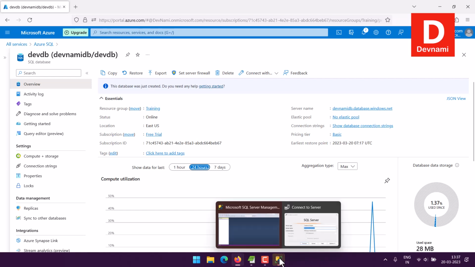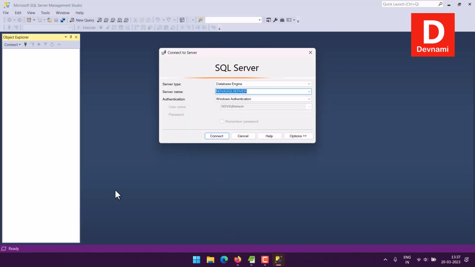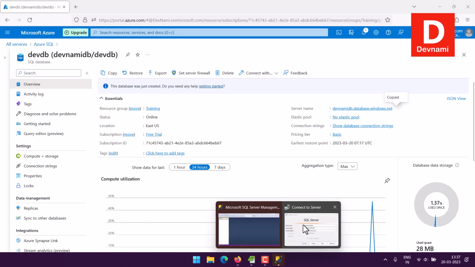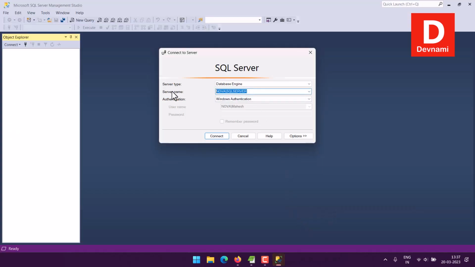Right now, as you can see, whenever you open SQL Server Management Studio, you will be presented with this sort of login. You have to keep the server type as Database Engine. Then in server name, we will be changing something. We'll be changing that with our Azure SQL server name. Then we will paste that here. Then comes SQL authentication, which has login and password.